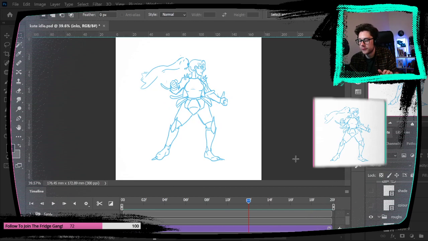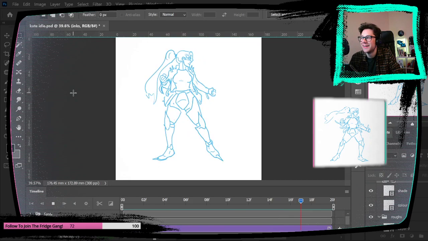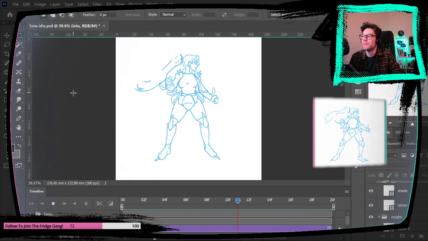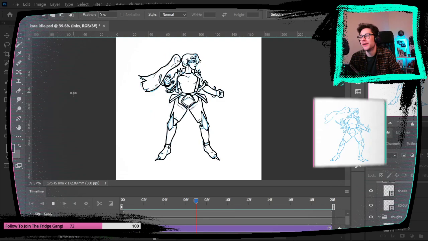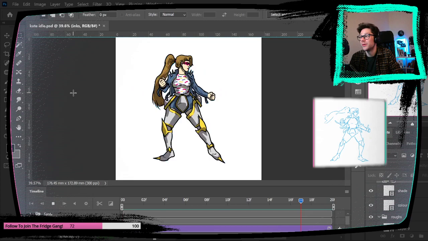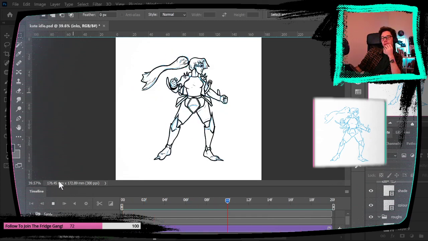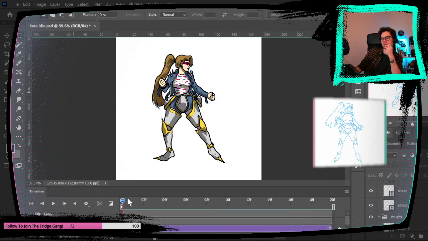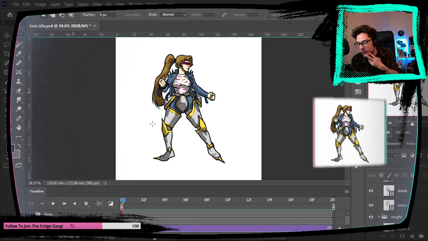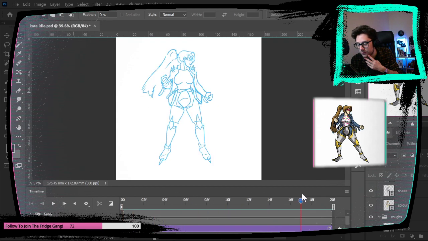Should we have a splash of colour for one frame? Nice. Oh man, doing the colour on that t-shirt is going to be a nightmare. Like all the little lines following the... Look. All these little lines are going to have to follow like the form of her boobs going up and down.